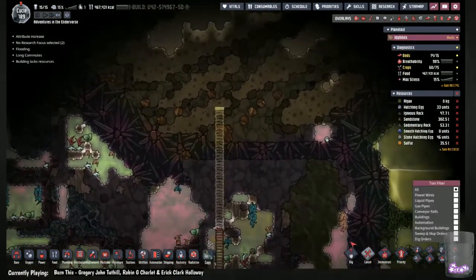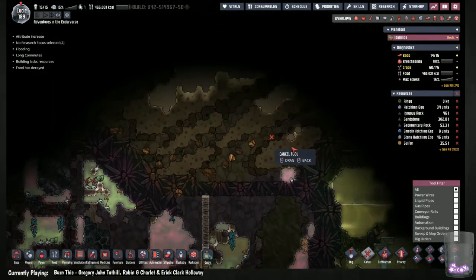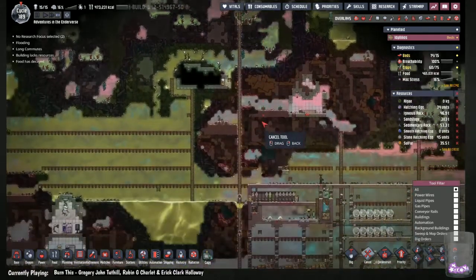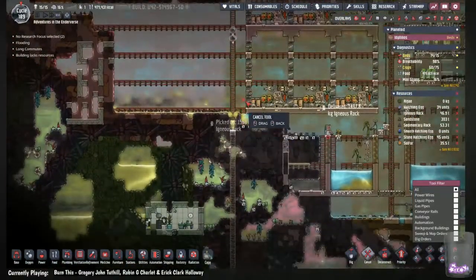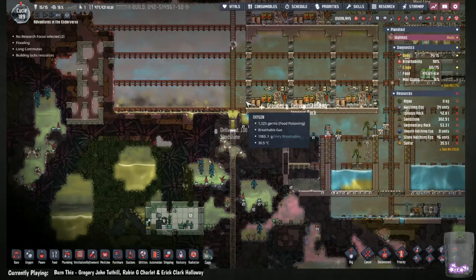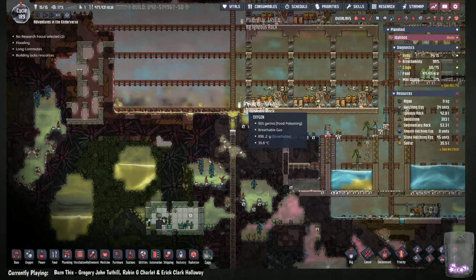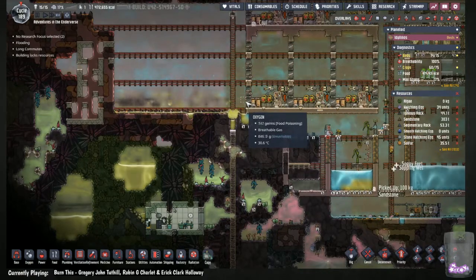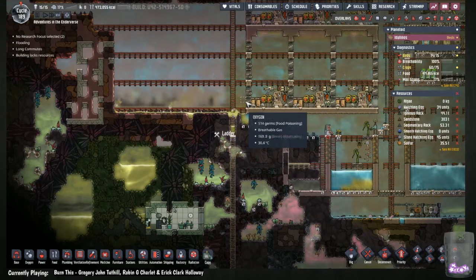Okay, so I don't want to dig up into the regolith yet because that'll expose us to space. I'm not quite ready for that yet. Eleven more cycles to go, and we hit the 200 mark. That was where I wanted to stop for the night. And I probably will, because I've been going for almost 7 hours now.